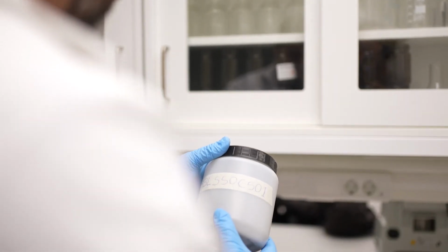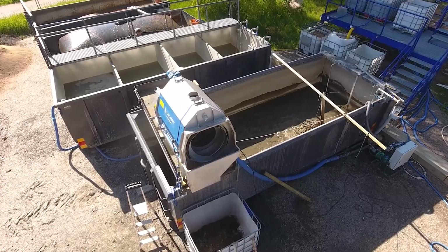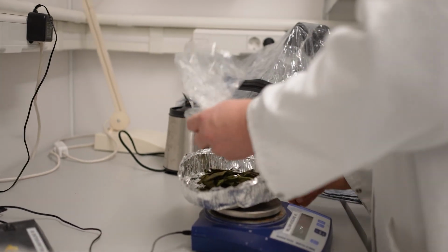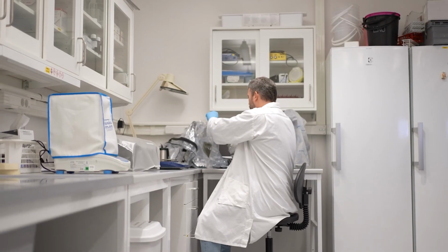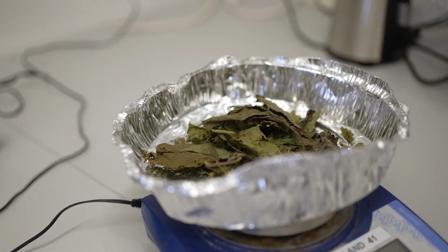An integral part of LifeShore is, of course, not only this environmental friendly take-up of these sediments, it is also an aim to refer those sediments to a beneficial use, or to recycle them, basically. And one of several options to do that is to use these sediments to grow plants. And this is what my work has been focusing on, and also because I think that this is a very promising approach to recycle these nutrients.